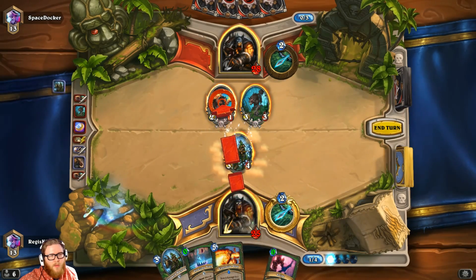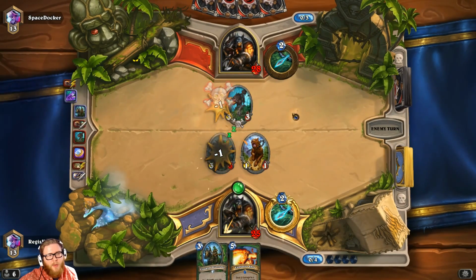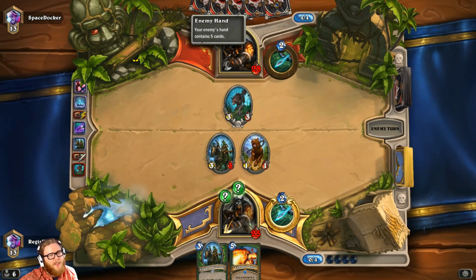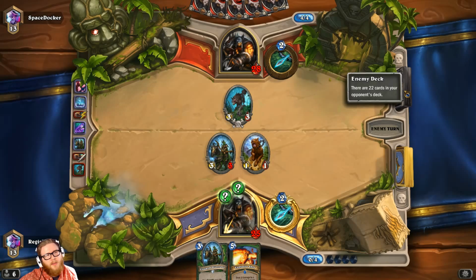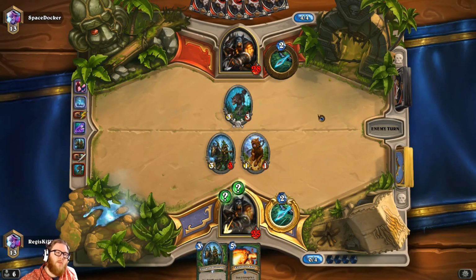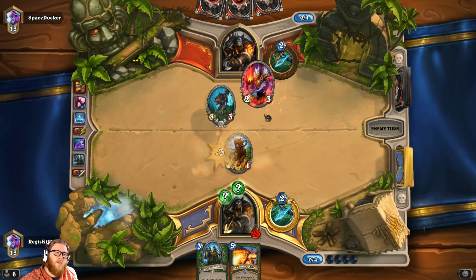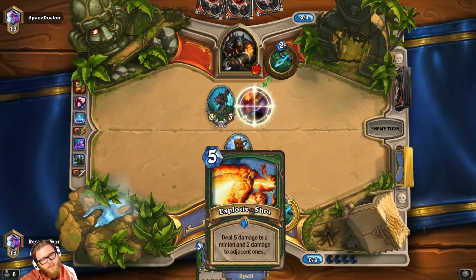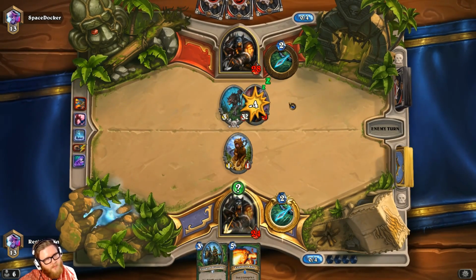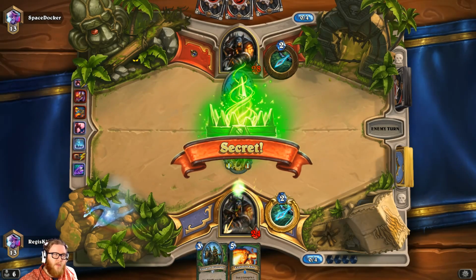But now that we know this is going to proc the Freezing Trap, we're in a much better spot. Like, look how good that play is right there. Now this gets Freezing Trapped. We snipe the next minion he plays. It's just super good. He doesn't know it's freezing, so he'll go.